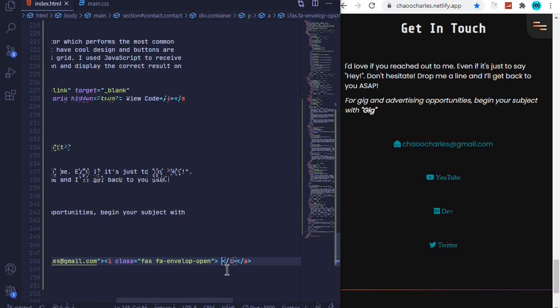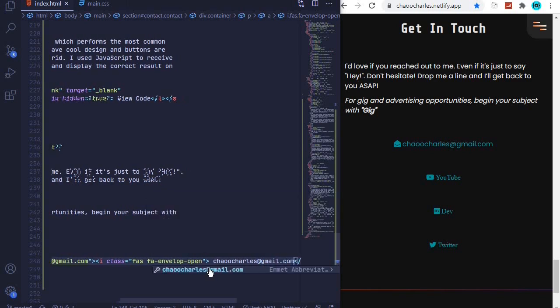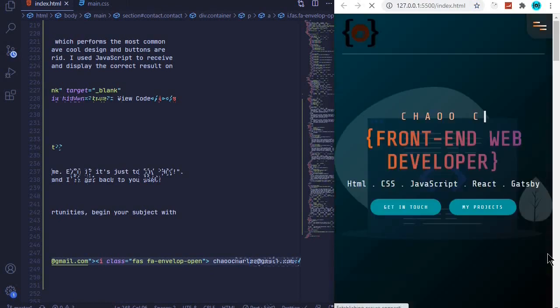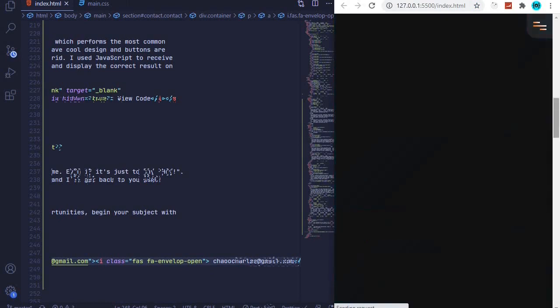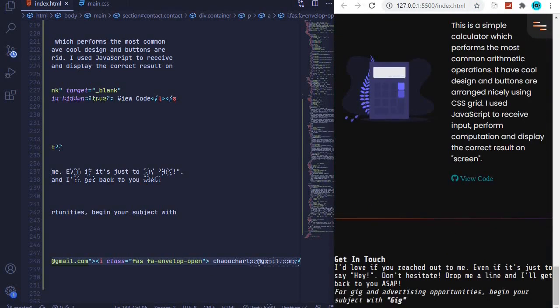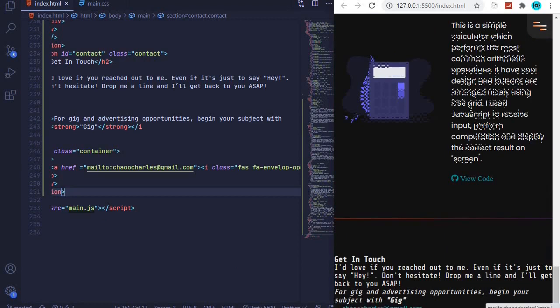I'll add a space and type Chaoo Charles at gmail.com, and I can preview that and see if it's going through. So I'll scroll at the bottom. I'm not sure if you can see mine, but it is there and the icon is not visible.